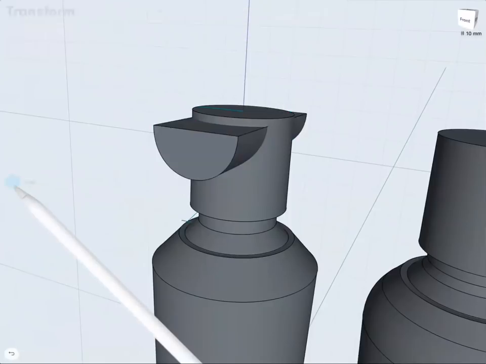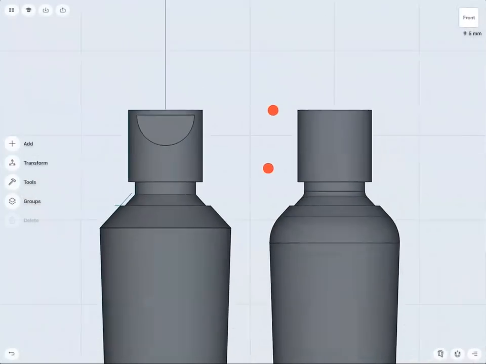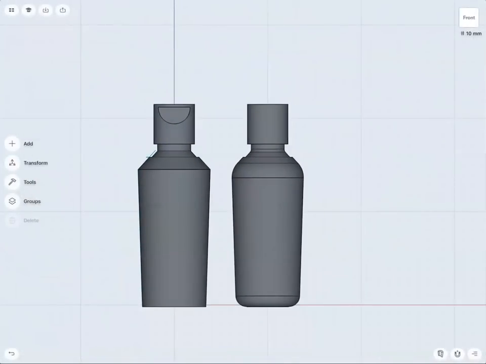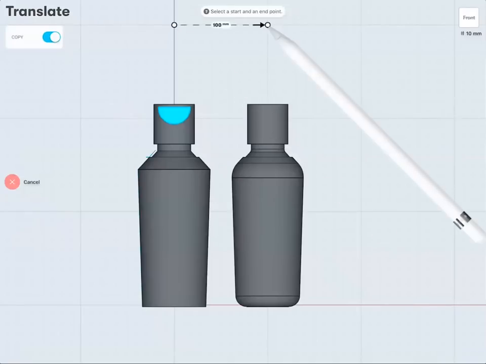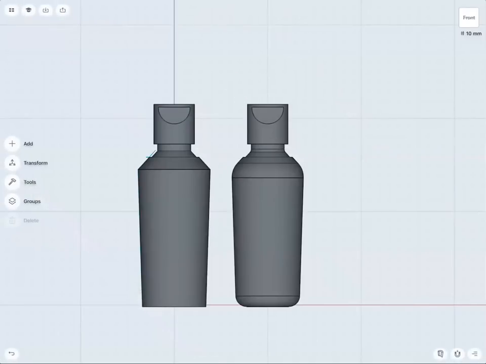Okay, good. So with one finger double tap on the grid, so I'm back to the graphic view, because also here again, I would like to make a copy of this one. So double tapped it, turn copy on, and then select the grid to move a copy over there.